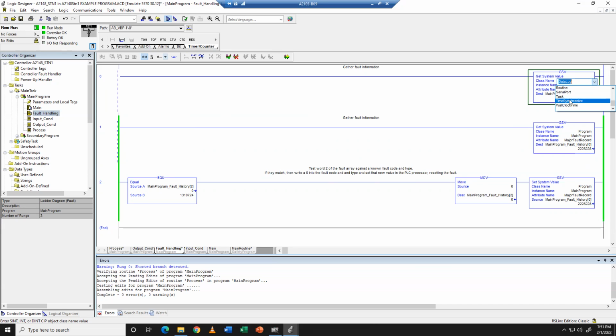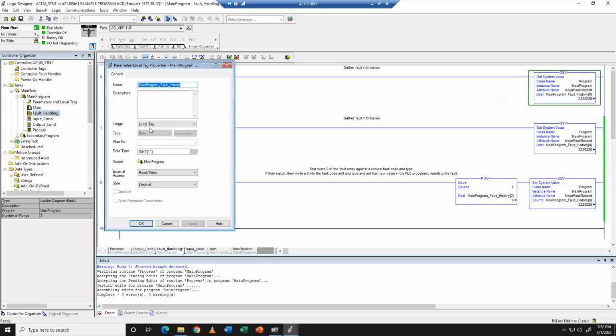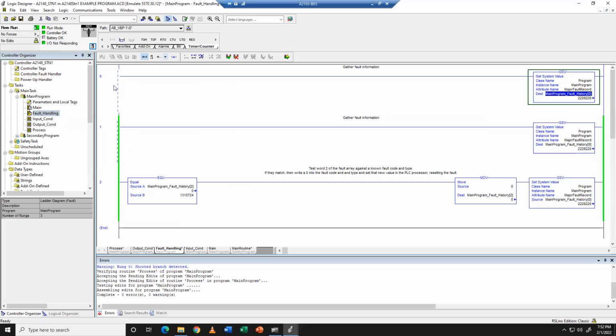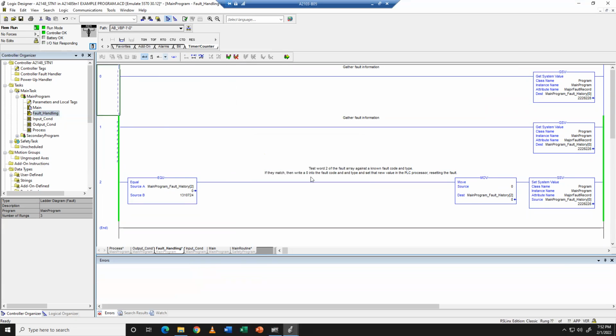Time synchronized. So if you have a sync, like a time source synchronizer, whether it's another controller or a domain controller, you can pull a lot of information from those. Program, main program. So this one is grabbing the fault from the program itself. Major fault record. So you're looking for the major fault record, the last scan time, and the update information of this specific program. And this specific data type is 11 double integers long. So what that looks like, I'm just gonna cancel this.